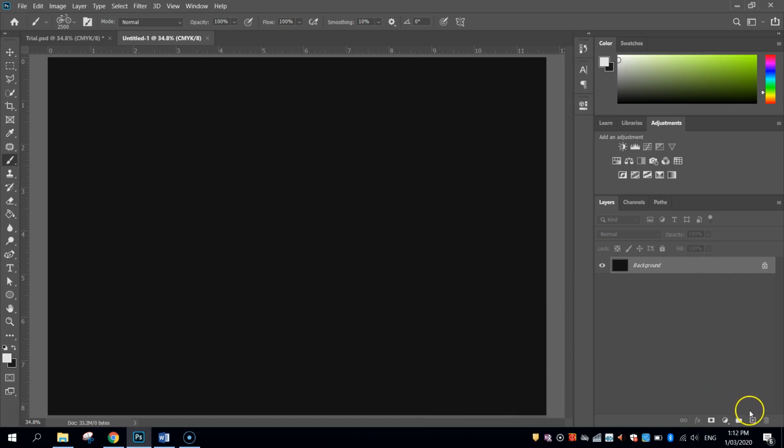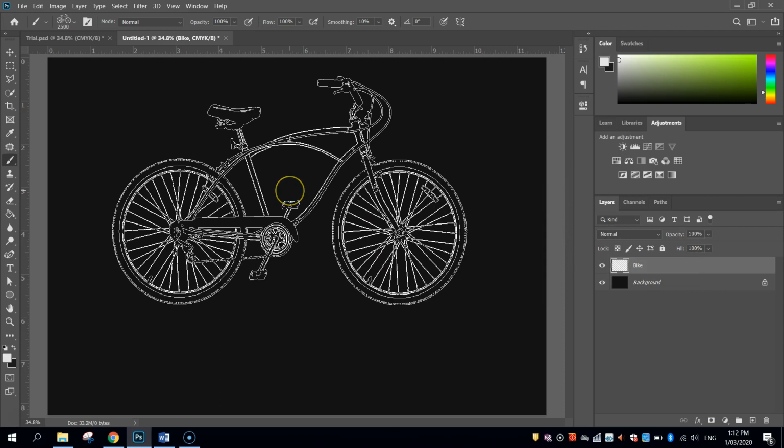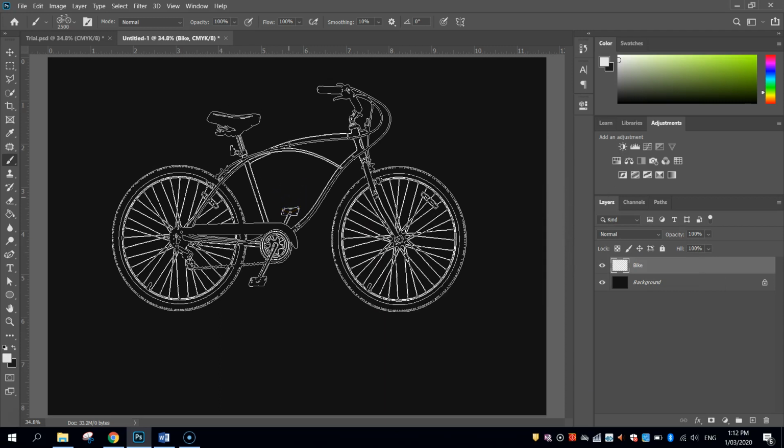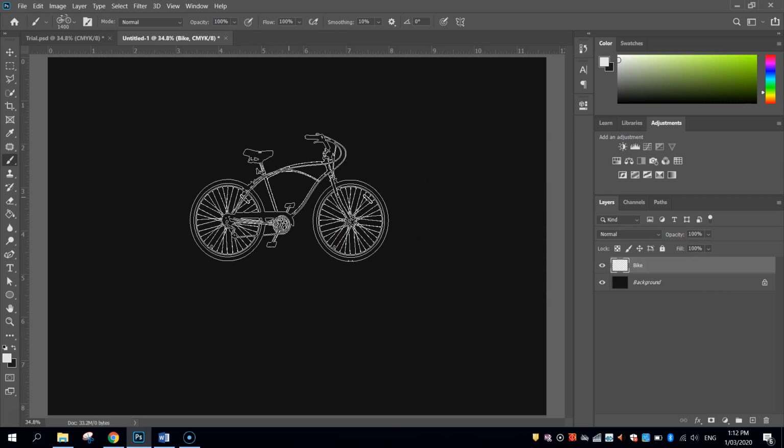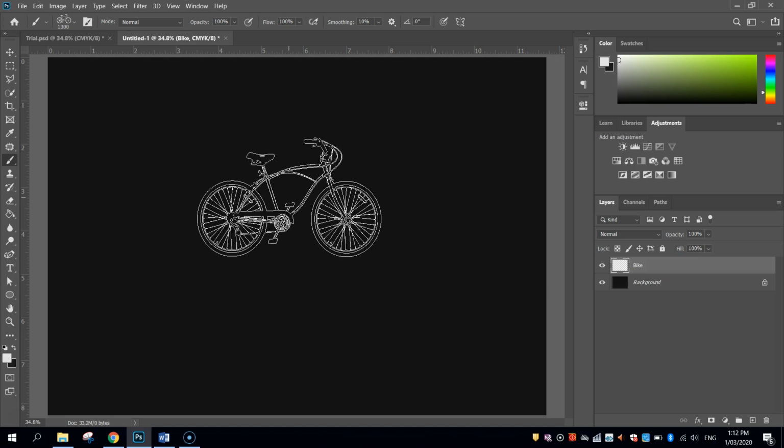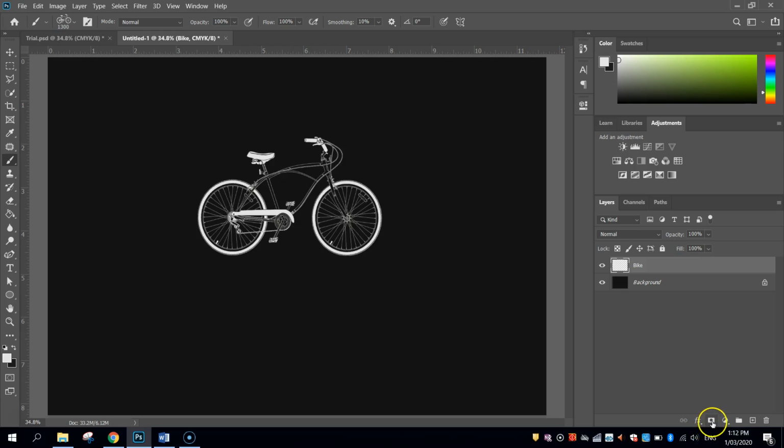Now, we don't want to put it in just yet. We want to make a new layer for it first of all. So hit the plus sign there next to the trash can and then double click on layer 1 to give it a new name. I'm just going to call it bike. And before I put it in, because it is too big, I'm going to use my left square bracket. I'll push that a few times to bring it down to size. So something like that's a pretty reasonable size. And then you can click once and it puts your bike onto the page.